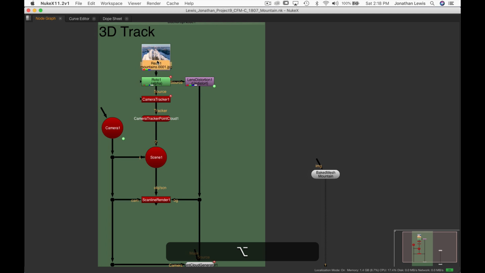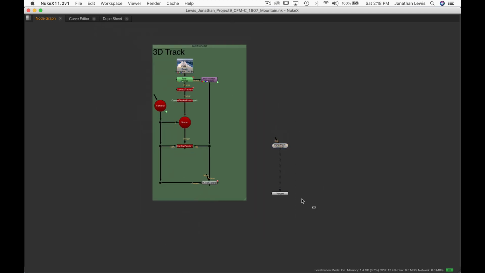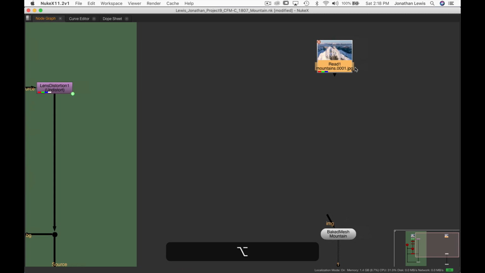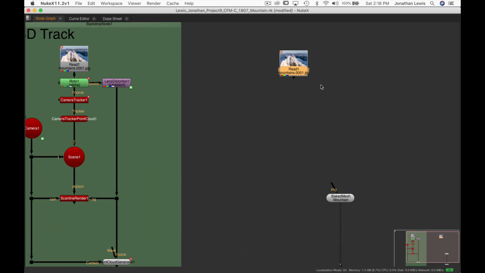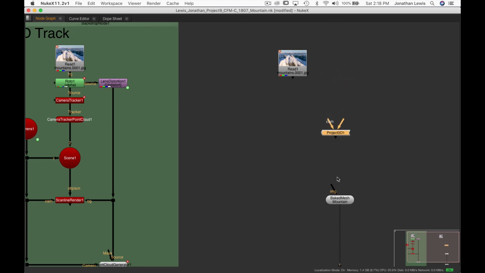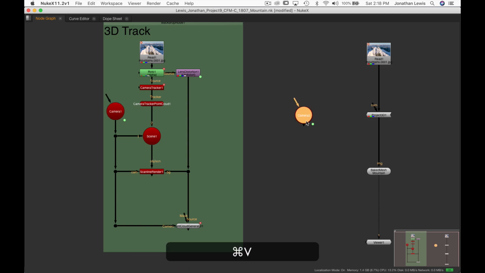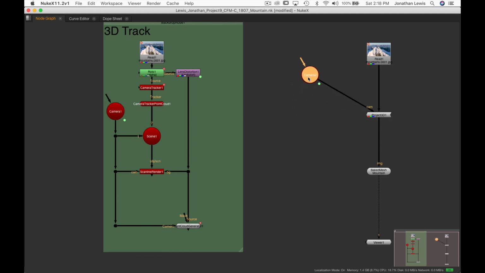So I'm just going to go ahead and take our mountains. We'll put our mesh over here to the right, and we're going to clone the mountains, so Option K. Okay, and then just like we did in our previous assignment in the Nuke 3D, we're going to create a projection system. So go ahead and create a Project 3D. Okay. And plug this into the image. All right, and then this goes here, just like that. And then the camera we're actually going to copy from over here. So Command C, Command V, create a copy of the camera, and go ahead and plug that in here.